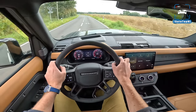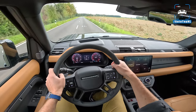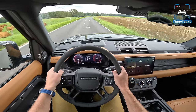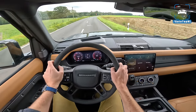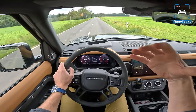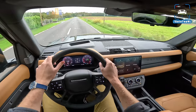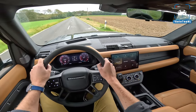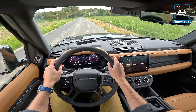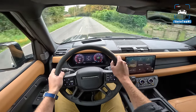Yeah, this is the right engine for this car. It just works so well, and it sounds good. It's got plenty of power to move it. It's a bit floaty, it moves around. It's so nice. And the 110, the longer version, is also a bit more comfortable than a 90 because you have a longer wheelbase. I don't know if they actually had to stiffen up the suspension as well because it's so short for the 90, but this just feels quite a bit more comfortable actually, so that's nice.